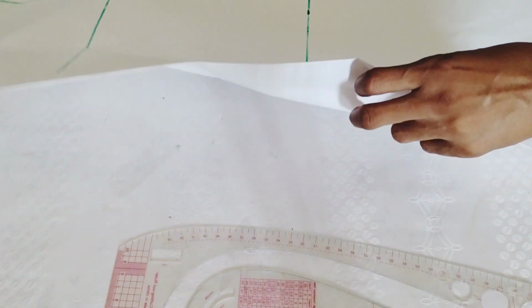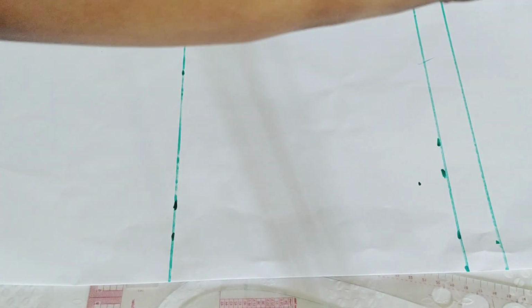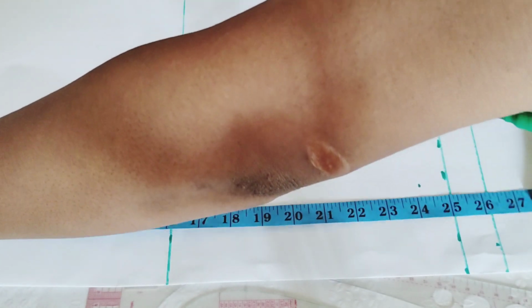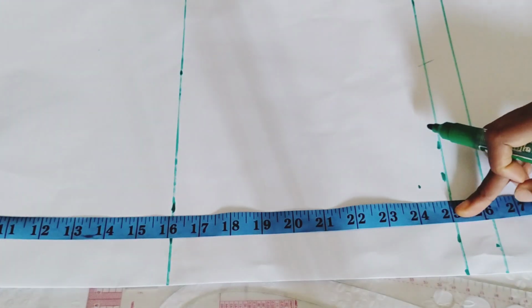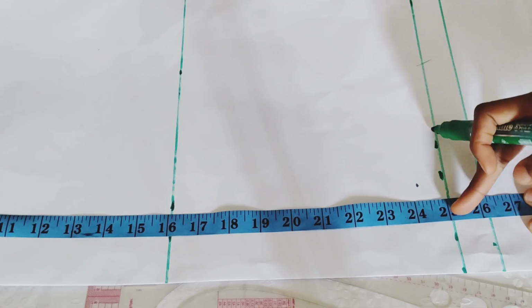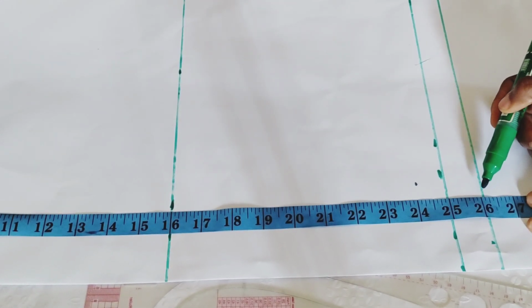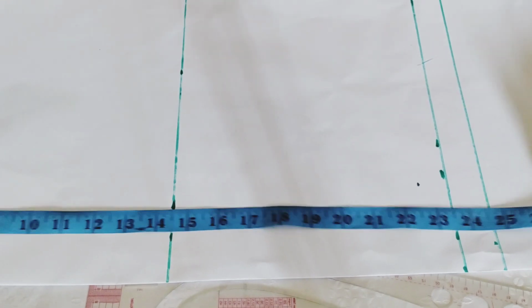The pattern paper is folded into 2. That's because I'm going to use this pattern for the front and the back. So the length I'm working with is 25. For the front, 25, then my sewing allowance, which is 1 inch for the front.